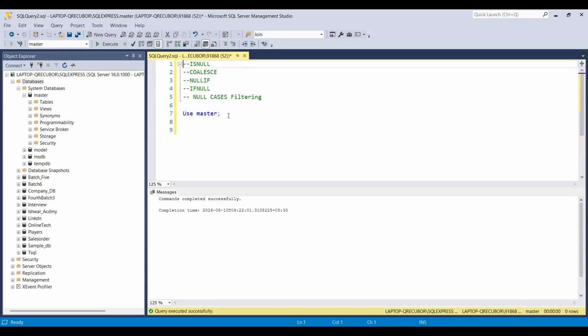let's discuss about all these cases. Okay, so ISNULL means for replacing the null cases records. Then we have to use ISNULL, COALESCE functions. NULLIF means like a comparison related. So if you want to compare argument 1 and argument 2, in that scenario we have to use NULLIF functions. If null, also again replacing the records only in null cases places. Okay, so null cases filtering. So all these things we are going to learn in these sessions.